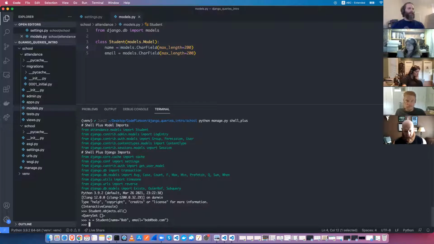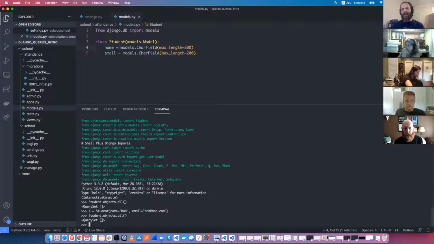And if I try to query the database again now, I'm going to still get an empty query set. So just like we saw, depending on implementation, sometimes you have to commit, right? So you can do some stuff, but if you don't commit it, it doesn't do anything. So this works in a similar kind of way.